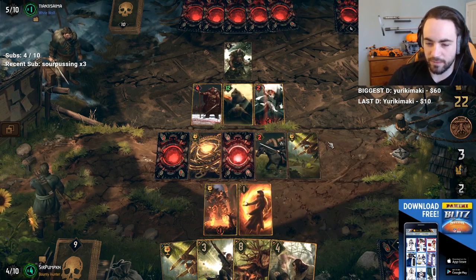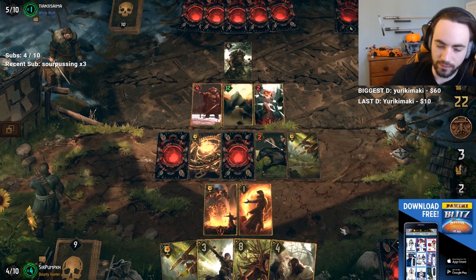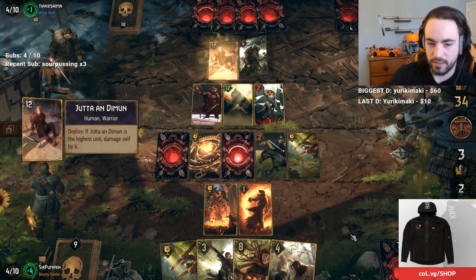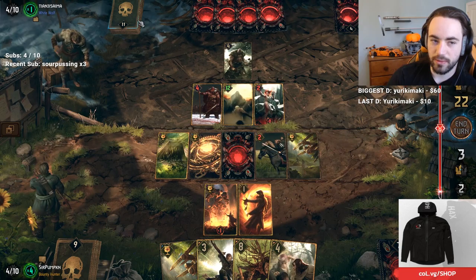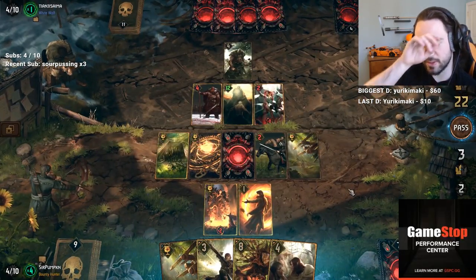Alright, so we're at 5. We need to leave 2 slots for this, so we need to go max 7. So we're at 5. This is going to take up a spot. So this is 6. Oi! Oh, I don't know how I feel about that. I mean, it's cracked, I guess.